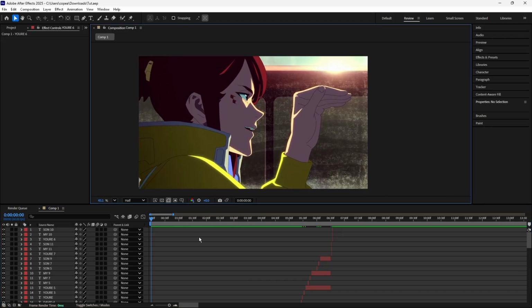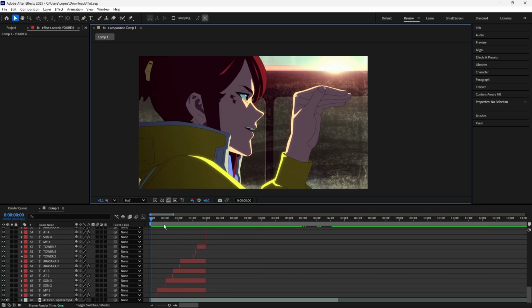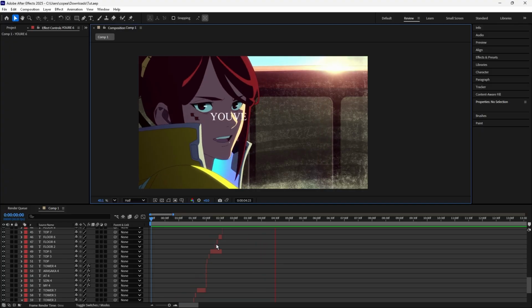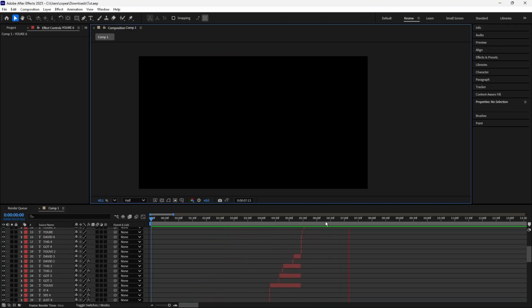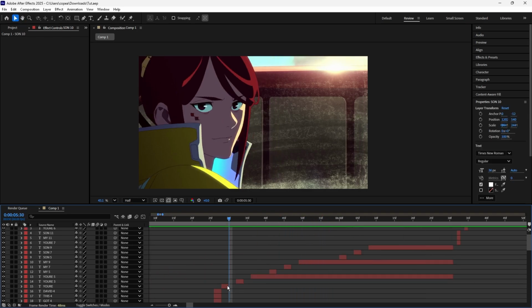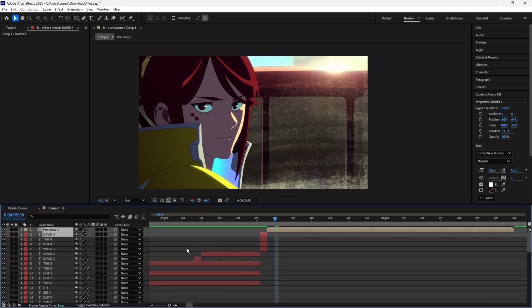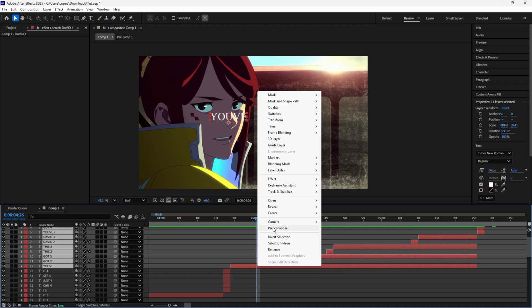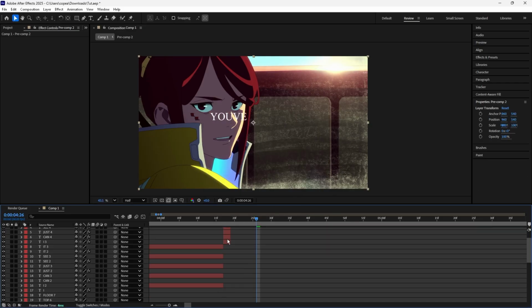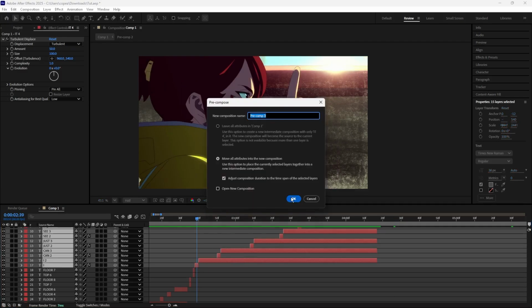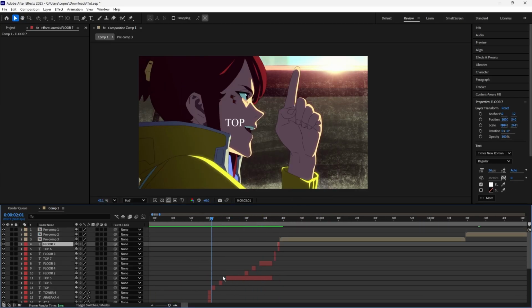Alright, so once you've done all that, once you've added all the turbulent displace or the blink or whatever, it'll look something like this. This is what mine looks like. Floor, I can just see it. You've got this, D. You're my son. Like that, right? And then I'm going to separate all these into their own phrases by pre-composing them. This is how you pre-compose it: just highlight everything you want, pre-compose, and make sure you have these ticked, and it'll clump them together.